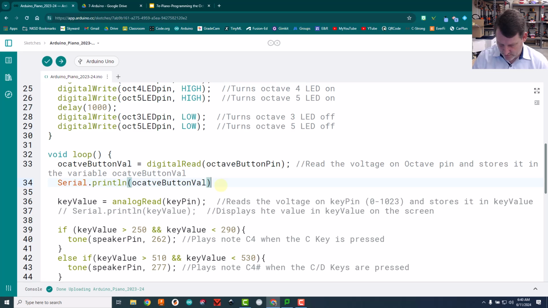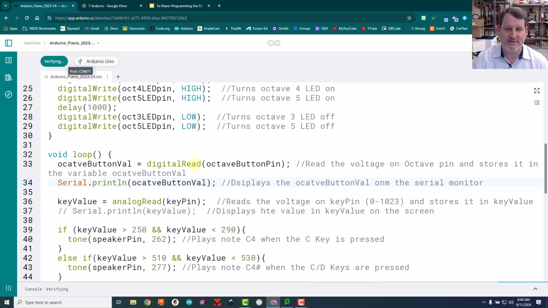And let's put in a quick comment here, displays the octave button val on the serial monitor. All right, so let's upload this code and just see if our octave button is working. We should see it go from 0 to 1 as we press the button every time.